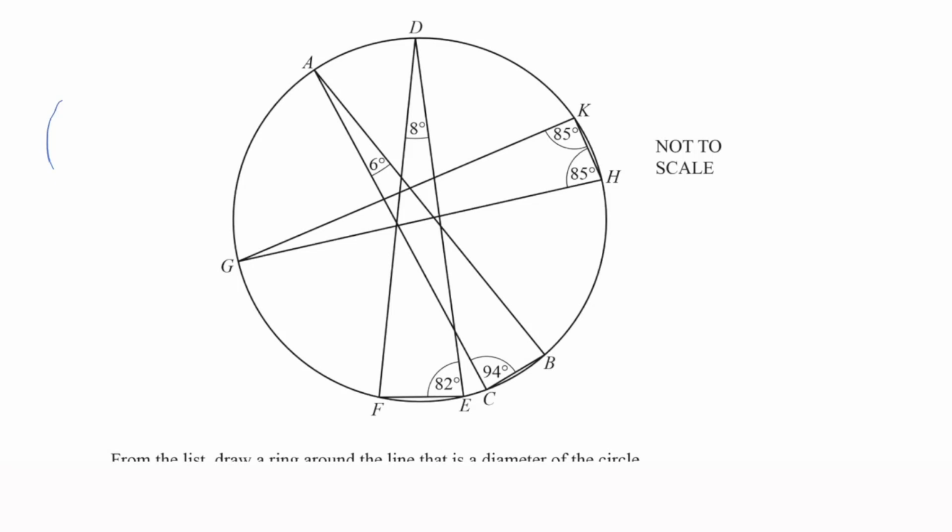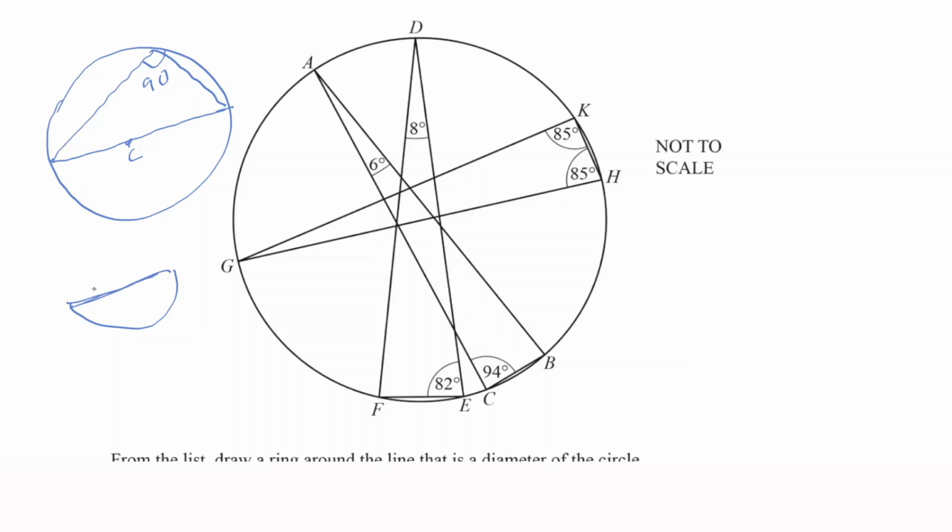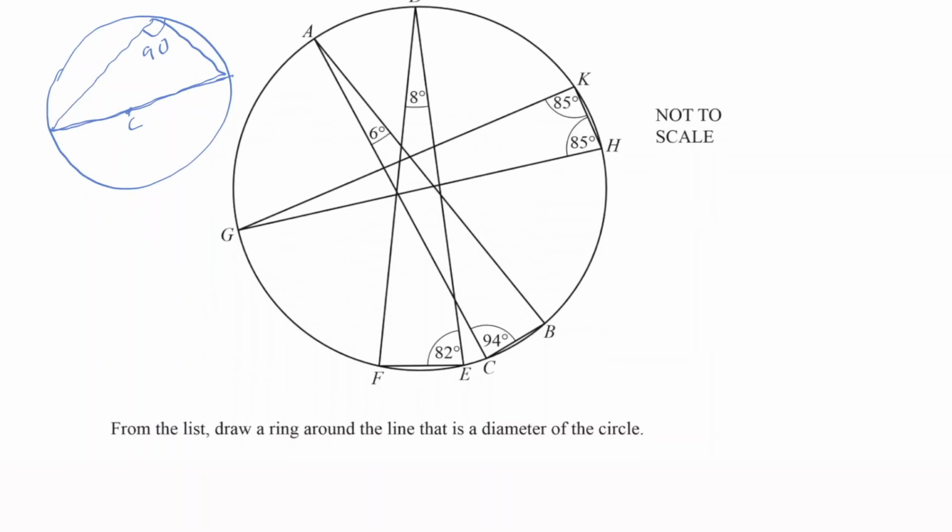Actually, you should know one rule: if this is a diameter that passes through the center, any angle drawn on this one, an angle drawn in a diameter will always be equal to 90 degrees. We also call this the angle made in a semicircle. A semicircle is also a diameter line, right? This is a semicircle and this is a diameter line, correct? So the angle made in a diameter will always be 90. So let's find out which angle is 90, then we can easily find out the diameter.